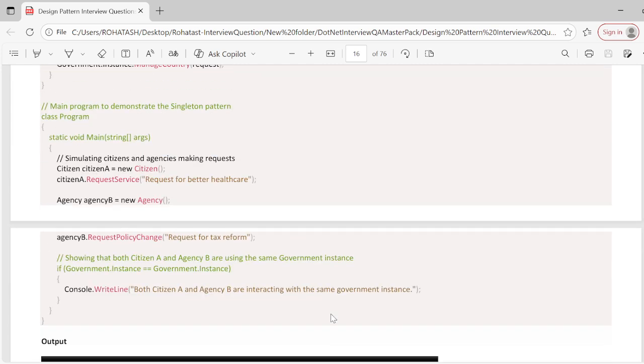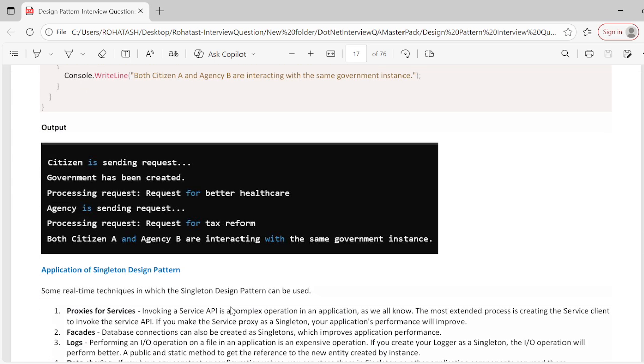So both citizen A and citizen B are using the same government instance. If we check Government.Instance and Government.Instance, both citizen A and citizen B are interacting with the same government instance.